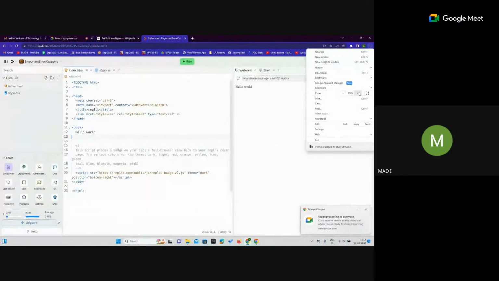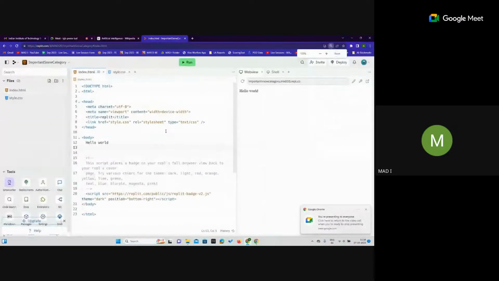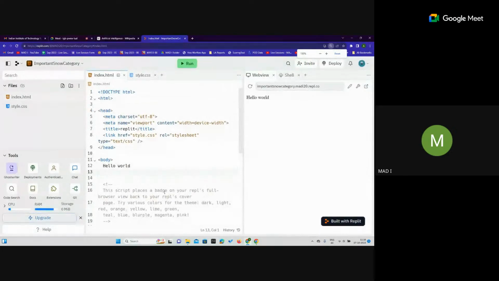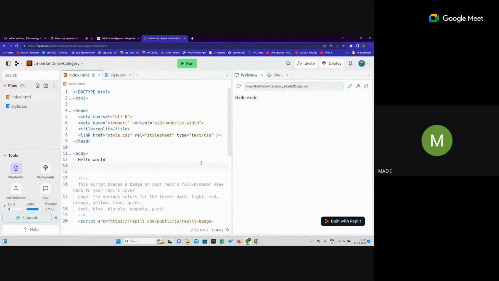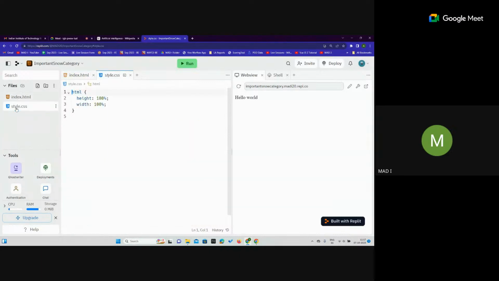I'm not coding here, so don't worry about that. I'll be coding on VS Code where I'll make sure that it is visible very clearly. You can see that this is a simple boilerplate of HTML. I think we have discussed what boilerplate is, but we'll go through it again. So this is index.html, style.css. Currently, it has made sure that the height and width is 100%, that is, it takes the complete width of whatever is the viewport, or whatever is the screen available.